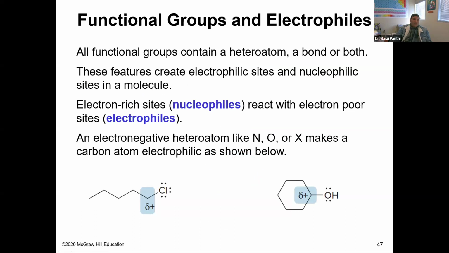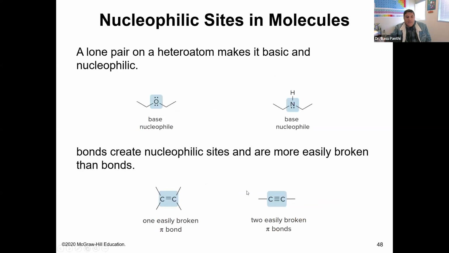The functional group, electrophiles, nucleophiles. I think you know from a previous chapter, if it is rich in electrons, that's called a nucleophile. Or if it has a lone pair of electrons, that's a nucleophile. If it's deficient in electrons, or looking for electrons, or has a partial positive charge, that's called an electrophile. And the reaction is always between electrophile and nucleophile, or acid and base.